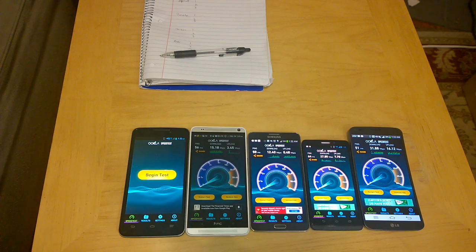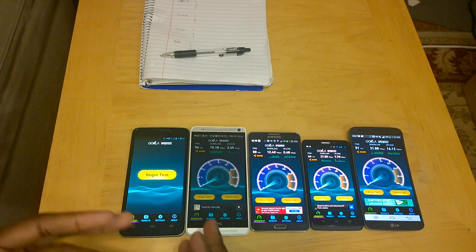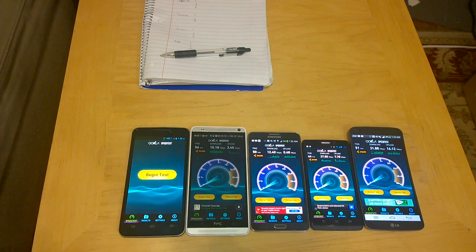Speeds vary between your location. I've decided to use all Android phones to kind of give it the same playing field — not iPhone or Windows phone — so people won't complain and say if you did it on an Android it'll be faster. They're all Android devices, though not the same Android device.